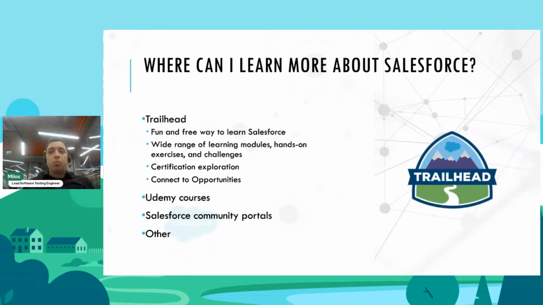All of these things that I said, throughout my career, I learned mainly on Trailhead. So if you're a newcomer to Salesforce and you want to start learning about it, the first stop is Trailhead. It's a really good, interactive way to learn Salesforce in quite a detailed way.